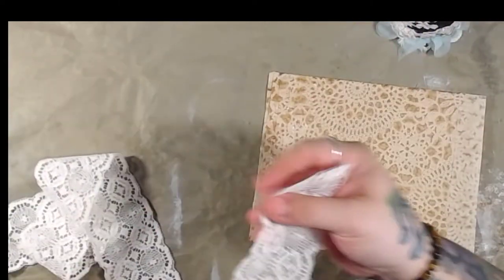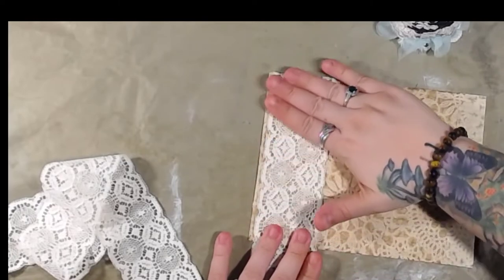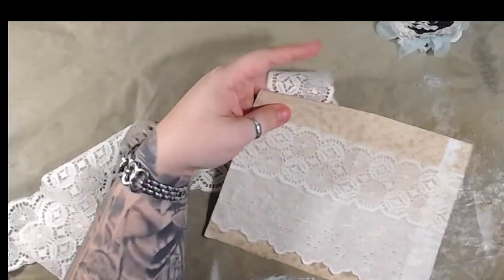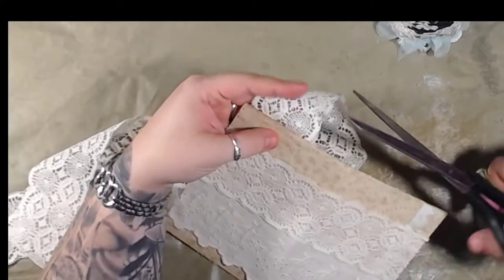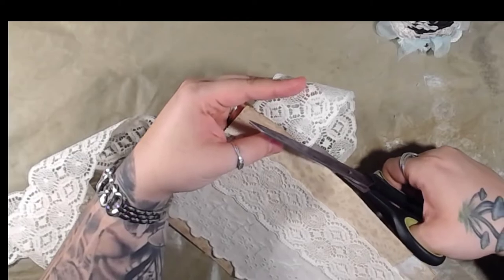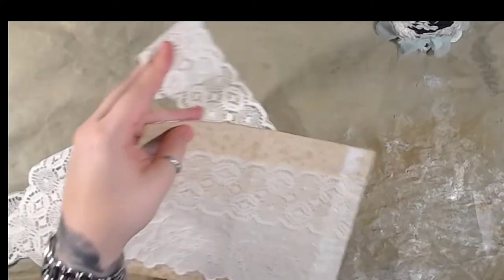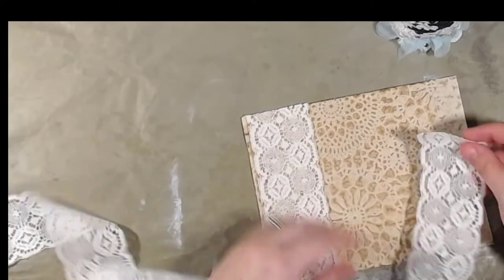Probably make one of these a little tiny pocket. I think we'll do that on the other side. I don't know if you guys have realized this, but I always cut this way. The edge of what I'm cutting against is towards me. I don't know. That's just how I prefer to do it.